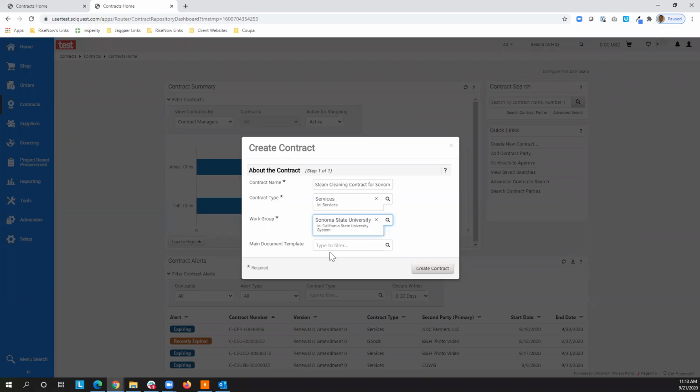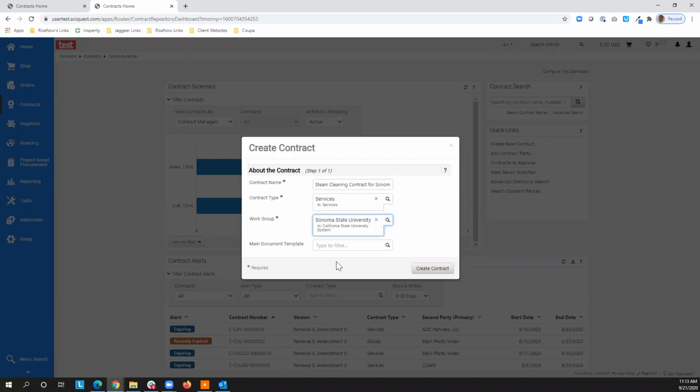The actual document. So like I said, we're not going to have a lot of main document templates pre-built out for you in the very beginning. What we're going to do is utilize this time to gather feedback and build out those templates as we go live and start utilizing the system. So right after we go live, you won't be selecting a main document template. What you'll be doing is just uploading a document later on. So you might be uploading the second party paper, or you might be uploading something that's built out custom.